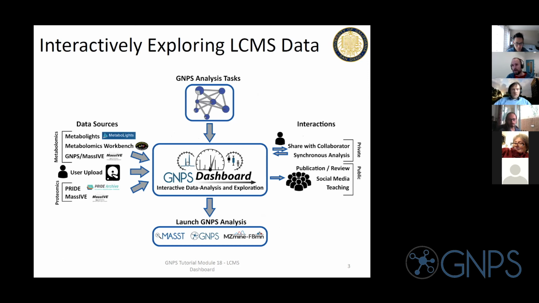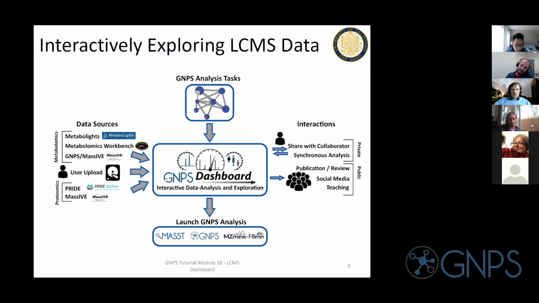And then we can also upload our own data, and that might be really exciting if you're already a GNPS user. We can also directly visualize XICs, for example, from molecular networking jobs, and we can launch different analyses from the dashboard, which will make use of, for example, classic molecular networking or feature-based molecular networking.